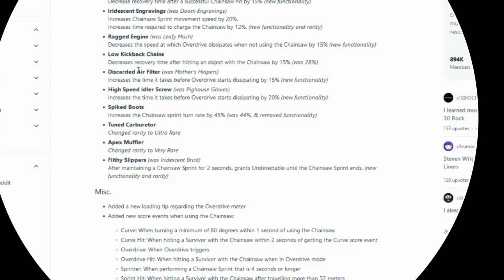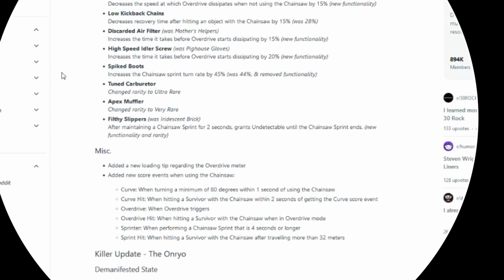Discarded air filter was Mother's Helpers. Increases the time it takes before overdrive starts dissipating by 15%. They're going all in on this overdrive thing. I don't know how useful it's going to be. High-speed idler screw was Pig House Gloves. Increases the time it takes before overdrive starts dissipating by 20%. Okay.